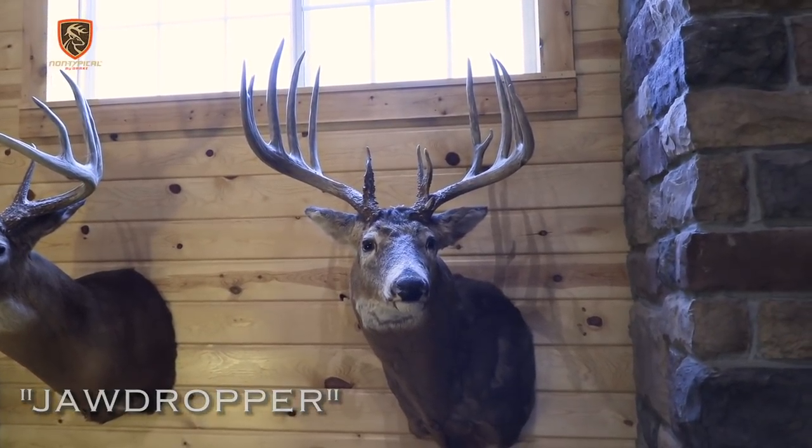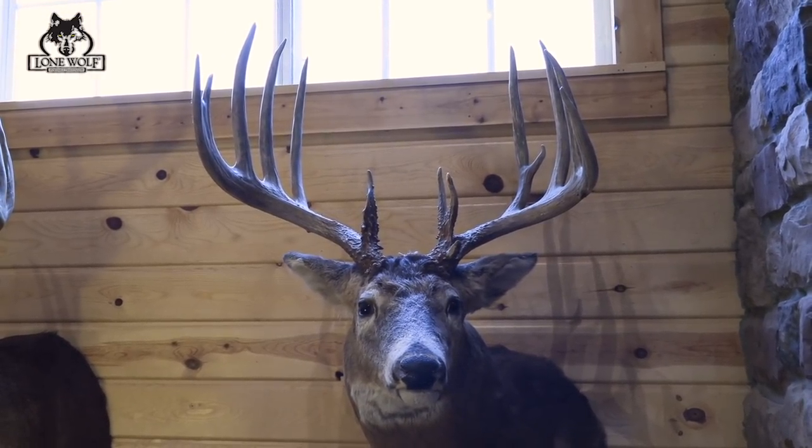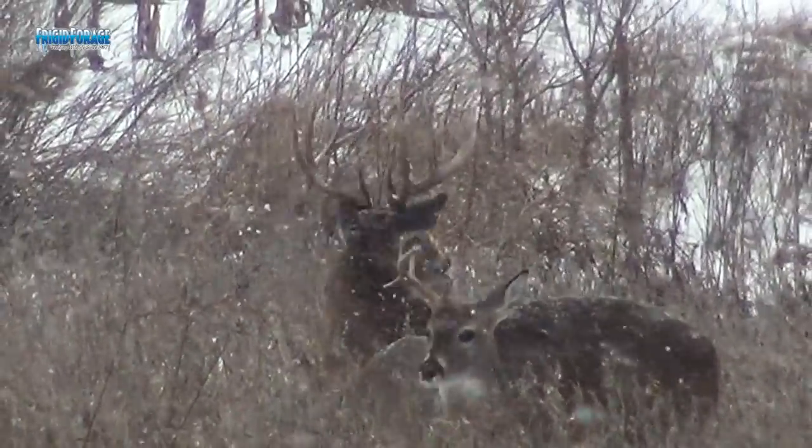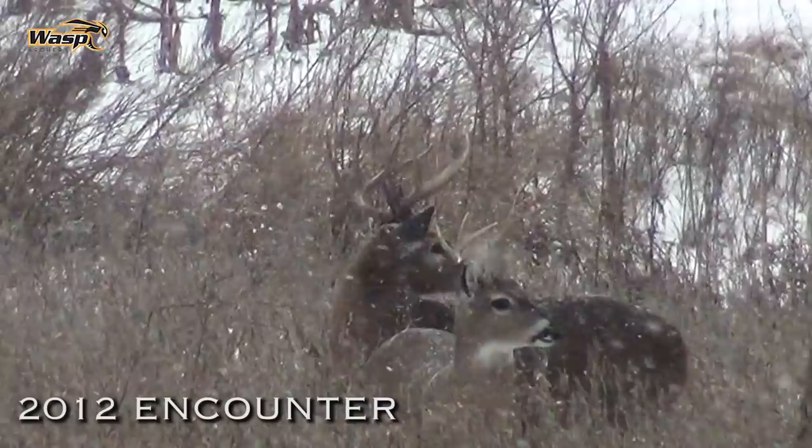I figured he was a three-year-old buck and I just started getting some trail pictures of him. He was a spindly deer, but real framey — looked like he was going to be a heck of a deer. One day in November, my brother was filming, and he came walking down to a water source, walked 20 yards — just a beautiful buck. I knew he was going to be something special. That late season, I filmed him one time as well. He was coming into the beans in the snow, and I passed on him again.